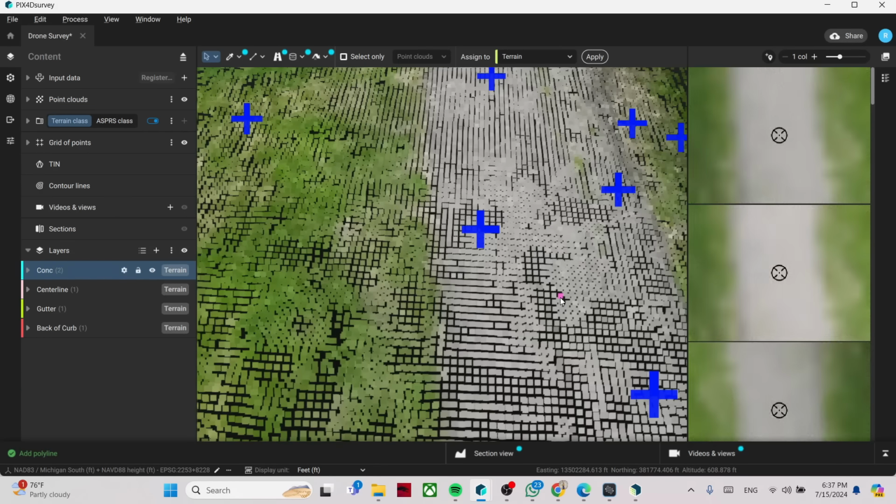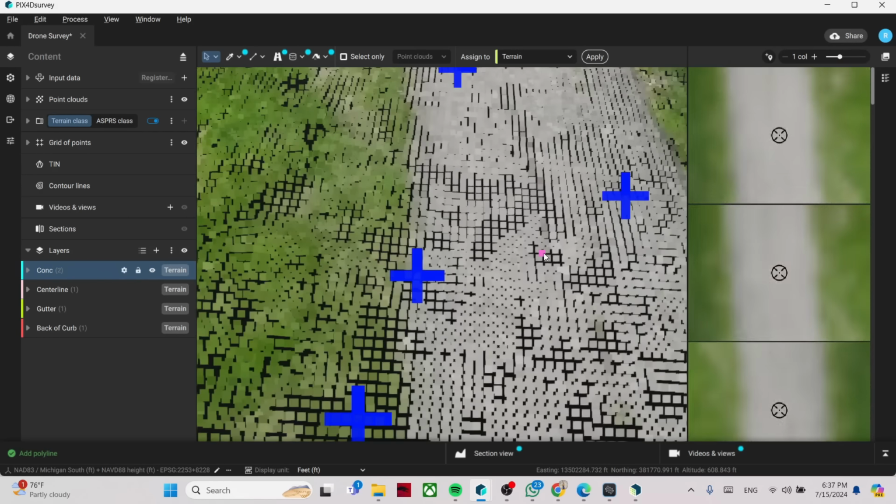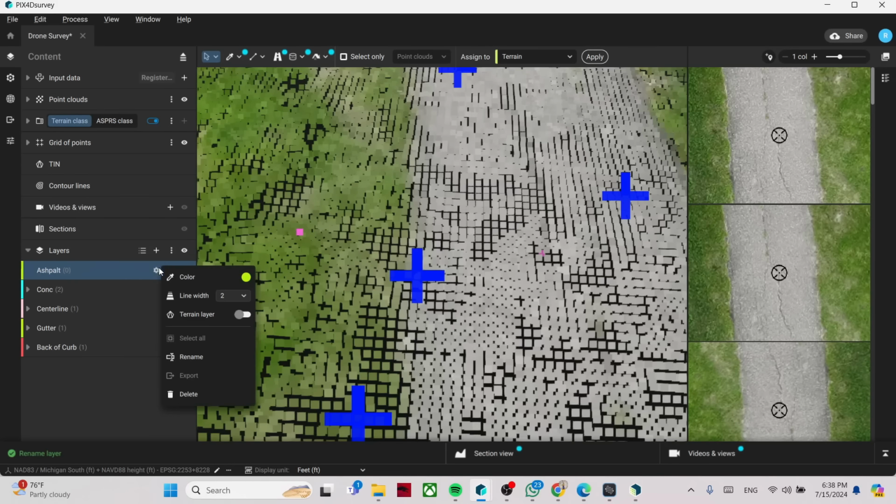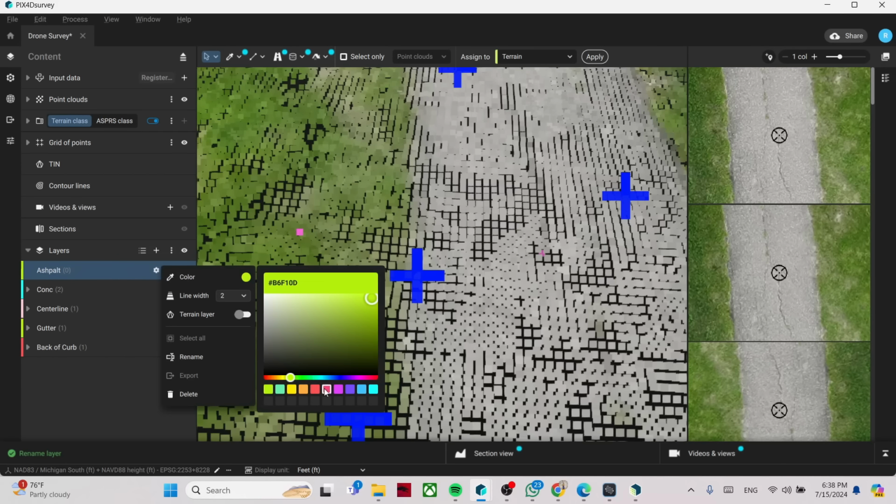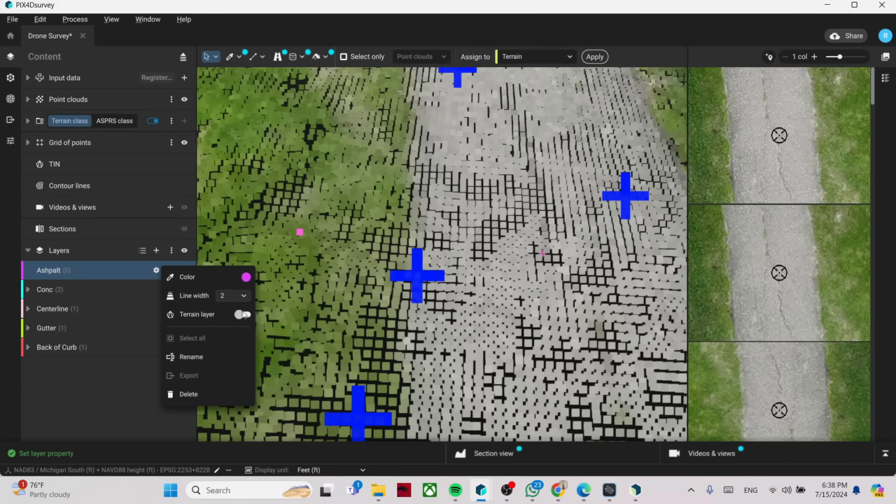Very good. Now, if I don't know what a material is, let's say I was there, but I don't remember what the sidewalk was made of, I can actually click on the images, and based off of the aerial images, figure out whether it was concrete, asphalt, whatever it might be. So now I can look at the images here, and this is definitely asphalt material. So I'm going to create a new layer and label the sidewalk asphalt. I'm going to change this color to, I don't know, what did we not use yet? Purple. Let's use purple. And this is a terrain layer.